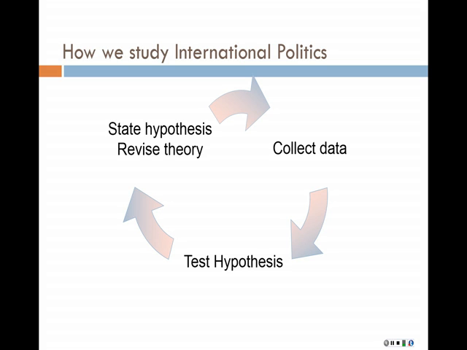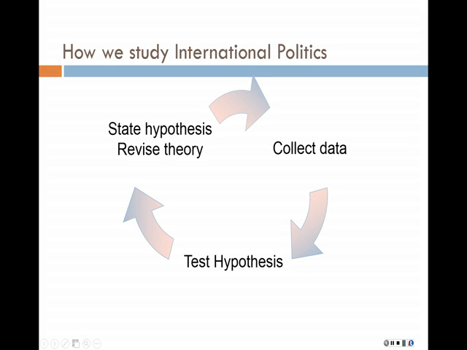So we need to get some data, and we'll do more about that later, and we test our hypothesis either through a case study or in a statistical analysis, and then we see if we confirm our hypothesis or if we have to reject our hypothesis, and then we might need to revise our theory and the process starts all over.